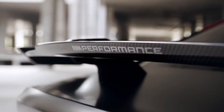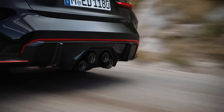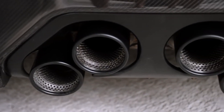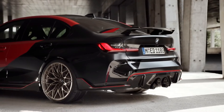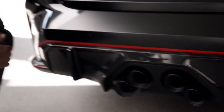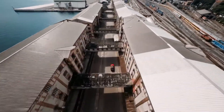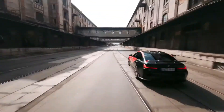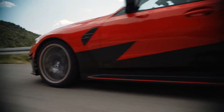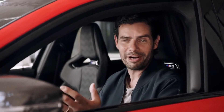This massive M Performance carbon fibre rear wing tops off the rear. Further down, the M Performance diffuser and special titanium exhaust system finish things off visually and aerodynamically. It comes with four ceramic coated titanium trims in an outrageous new arrangement with a triumphant sound to match, and it's seven kilograms lighter than a standard exhaust system. Rolling and racing in style with 20 or 21 inch forged cross-spoke 1000 M Performance wheels in gold bronze — also available in matte black. The M Performance suspension even lets you ride lower with adjustable damper control, variable by 20 millimetres.